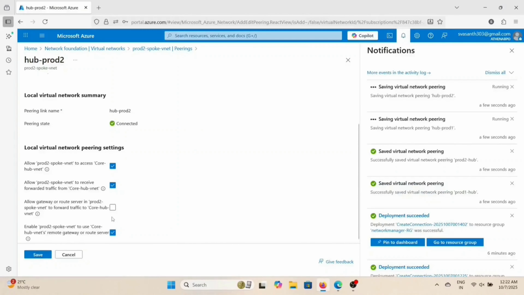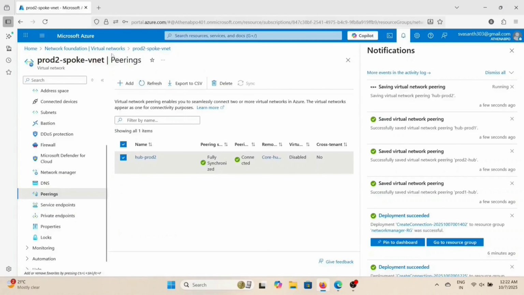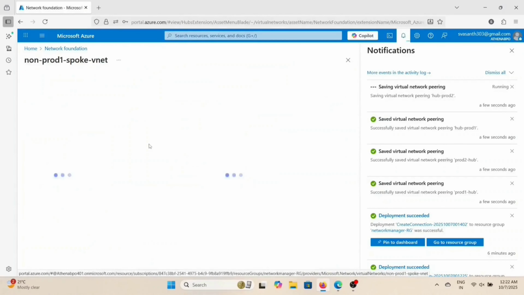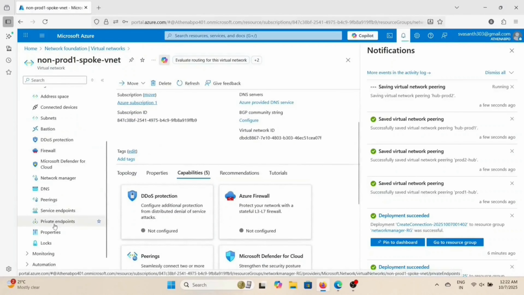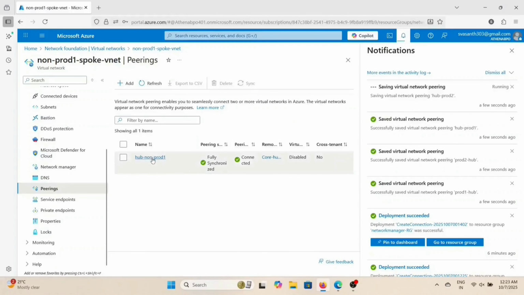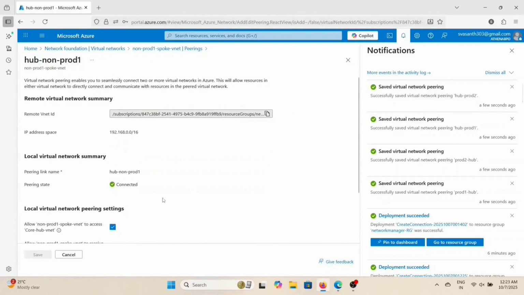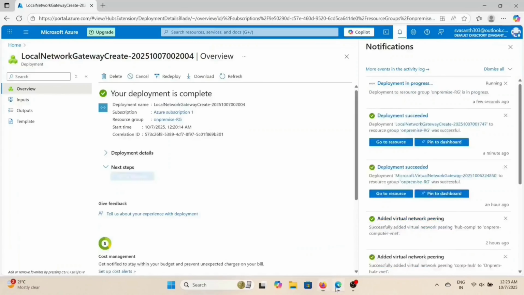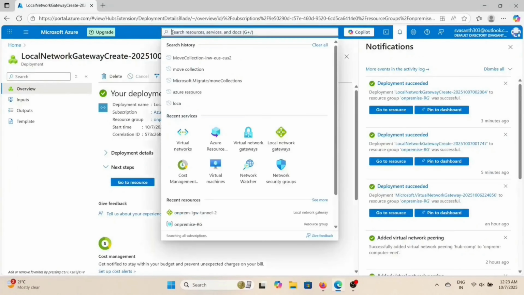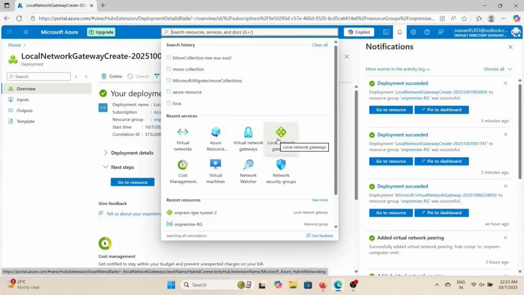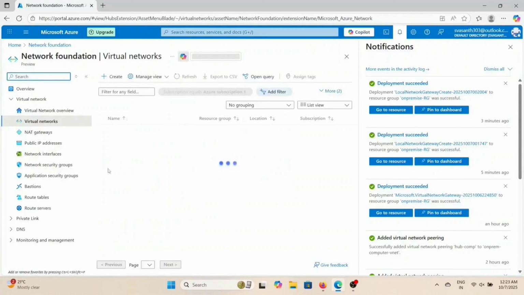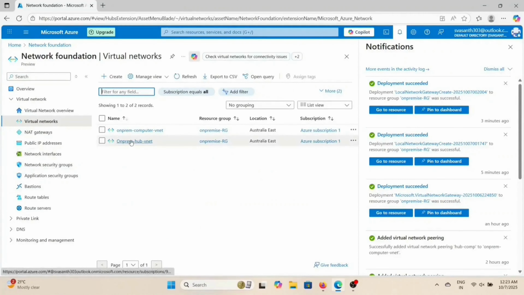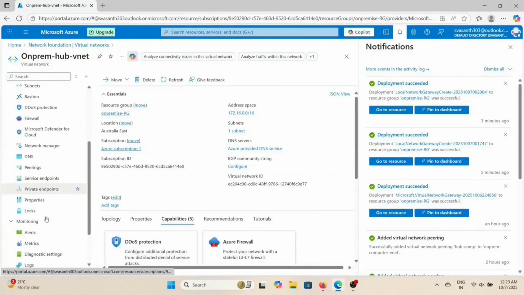So I enable. So check the peering on this on-prem side.